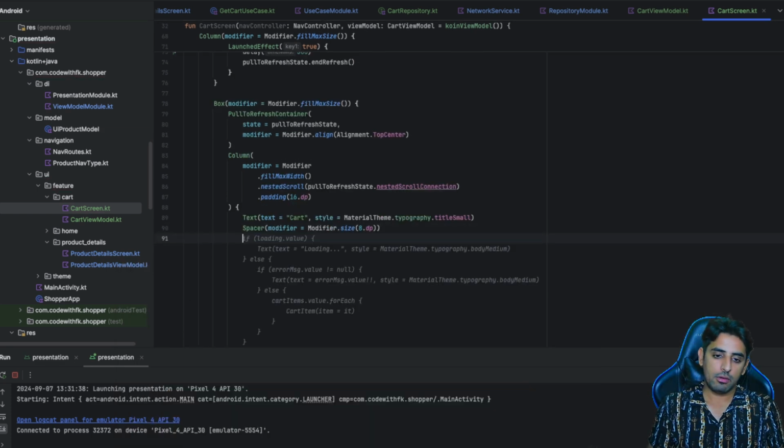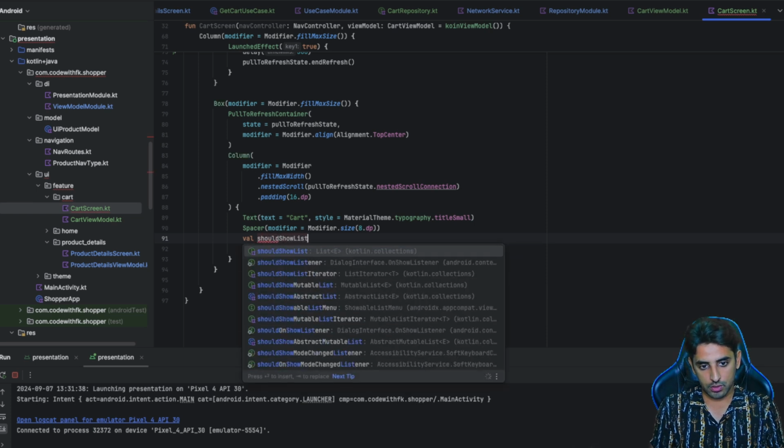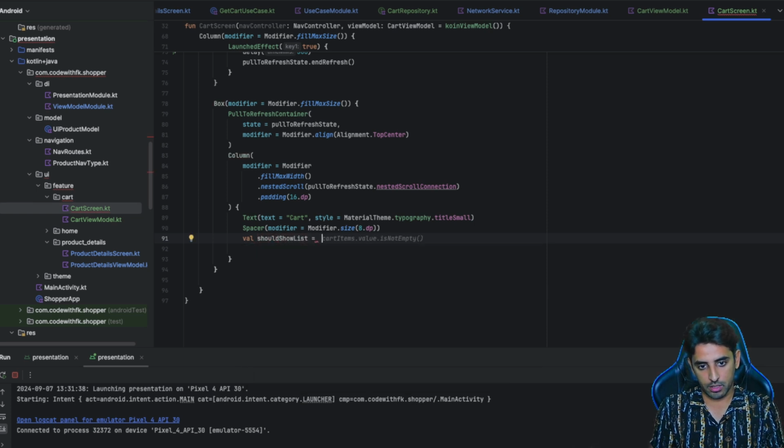So now, based on what the state is, if loading is there, we need to show the loading. If anything else is there, we need to show that stuff. So I'm going to say, sorry, val should show list, that is going to be loading dot value is false, and also the error message is null.